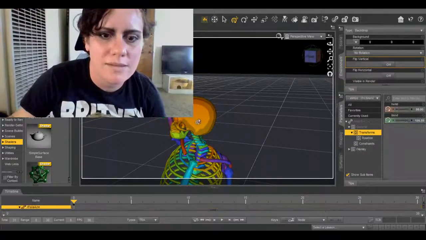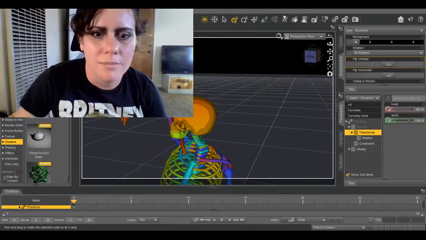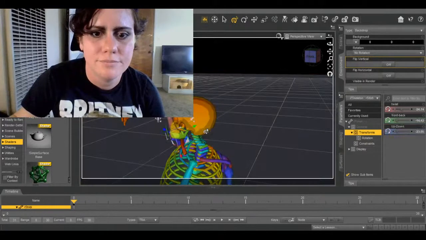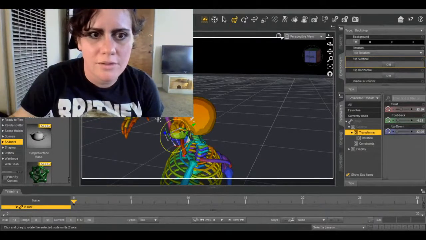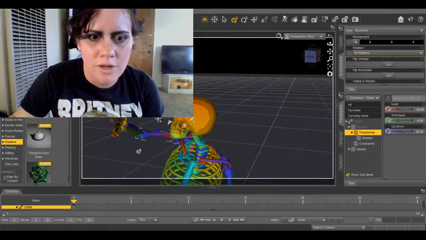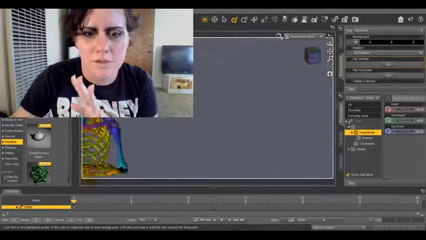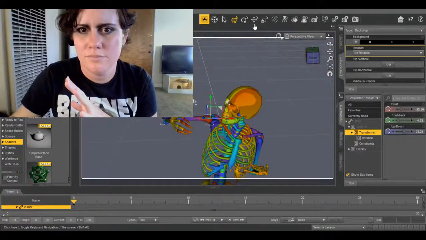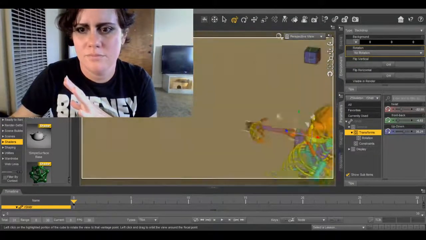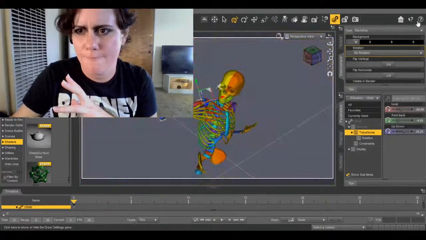So let's take our arm and adjust that. Grab your fingertip here. No. I don't want all of you to move. I hate that this thing changes.